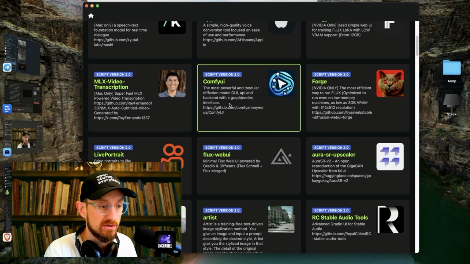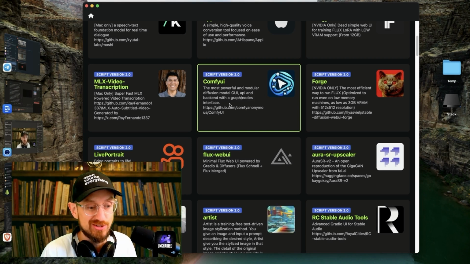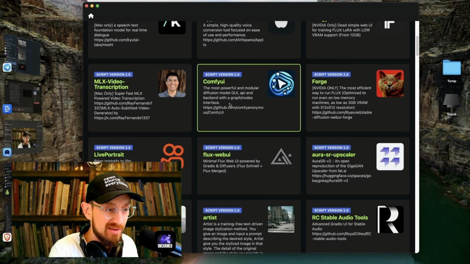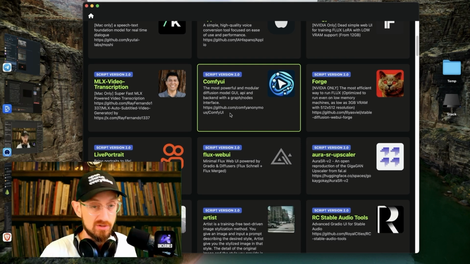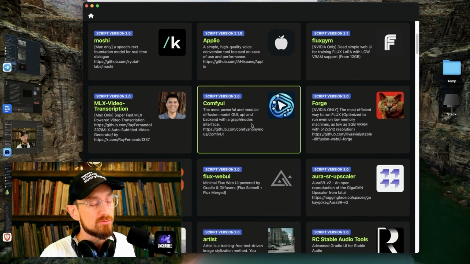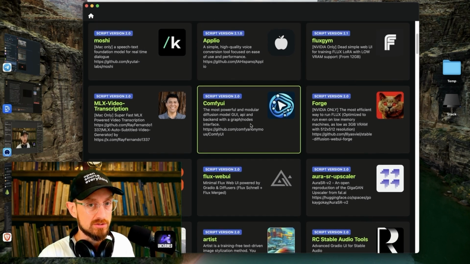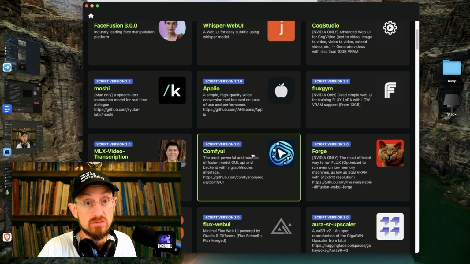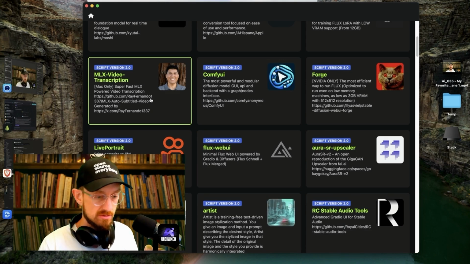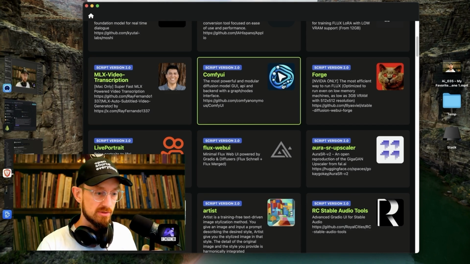Comfy UI is damn near an AI browser and workflow builder within this Pinocchio AI browser. So this one is very, very powerful. It's a really, really valuable one to learn in the long term, I think. And I suspect it will stay a big part of the AI tool ecosystem. So let's start installing and playing with one of these.